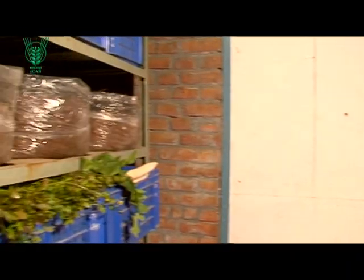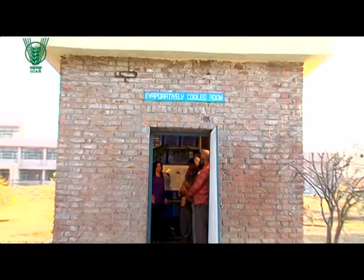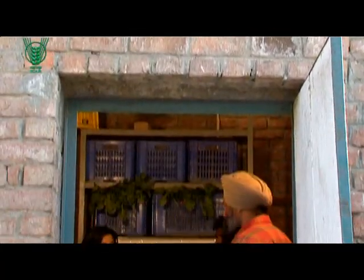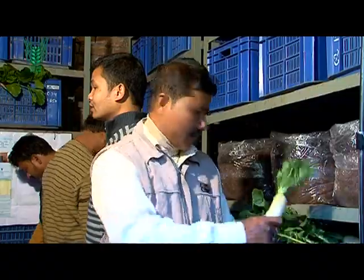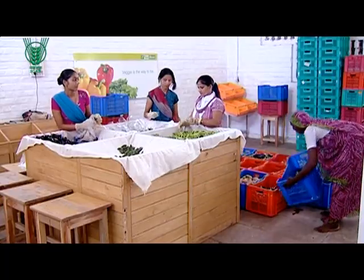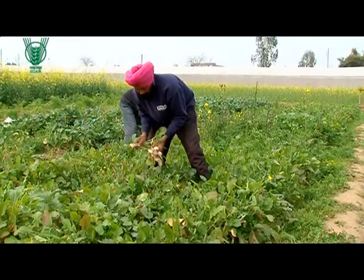It is immensely beneficial for India's rural interiors because evaporative cooled structures require no electricity, demand less initial investment, and ask for a very low cost of maintenance. A large number of local farmers have started coming to CIFET to understand the benefits of the technology and want their own EC room. CIFET has showcased how a simple but well-targeted technological intervention can turn into a win-win situation — for the farmer who now gets the right price for his produce, and for the food processing units who now get a steady supply of fresh fruits and vegetables. Once in vogue, distressed sales could become a matter of the past for farmers.